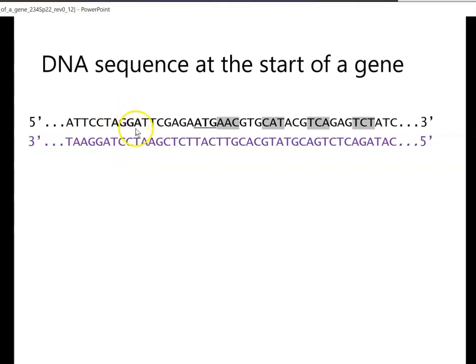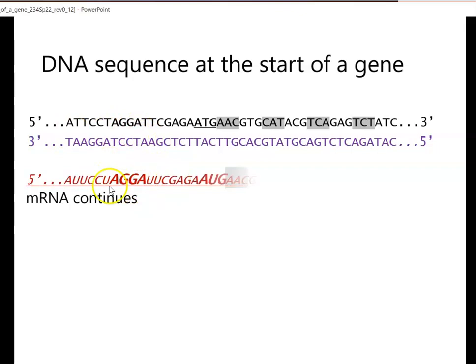Well, this is the ribosome binding site. This tells the ribosome where to go. Now, the ribosome is not going to bind to DNA. The ribosome binds to a messenger RNA, so we're going to have to put that down here. Remember, in the last slide RNA polymerase was making that messenger RNA, so it continues making that messenger RNA. And so now I've made it easier to see the ribosome binding site.